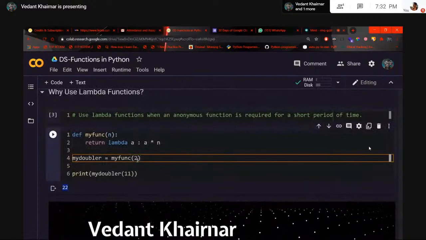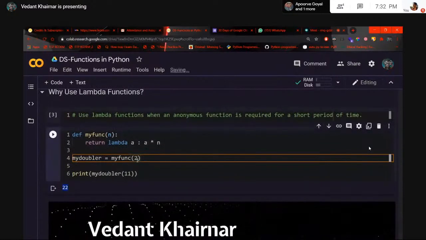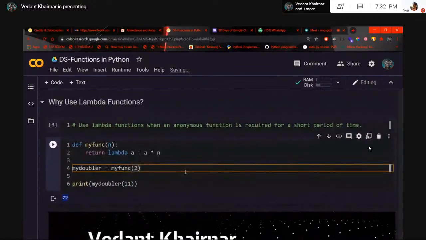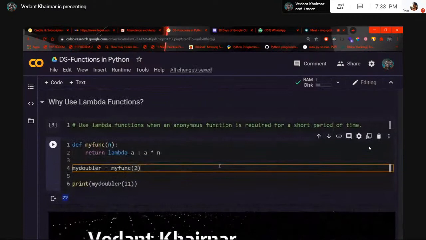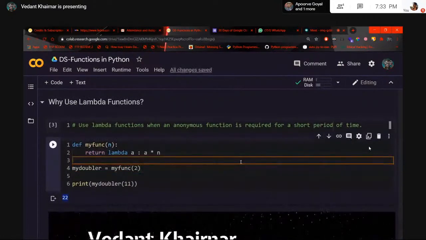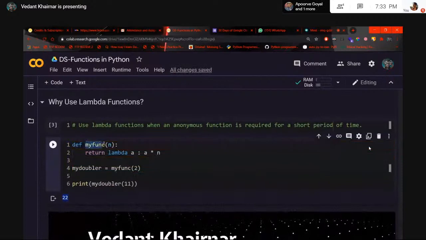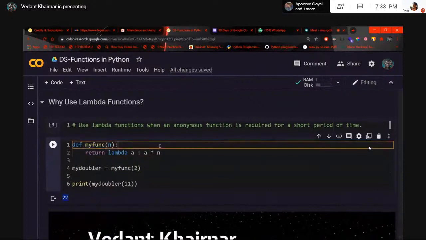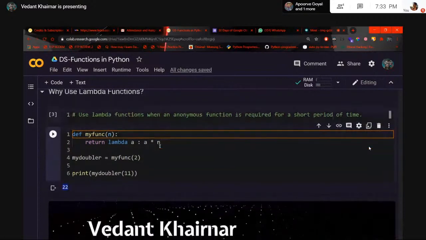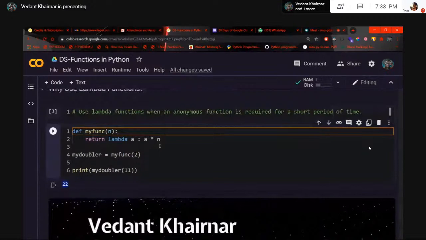So guys, do you have any doubts so far? The use of a lambda function is to temporarily define a function, say for a shorter period of time, and hence you did not put a whole name to the function. Like for example, I have defined my func, but you did not have to put it. That's why we just define it that way. Any more doubts? Okay. If there are, we'll take them later, or you can just post them in the WhatsApp group. So that's it for the functions, guys.